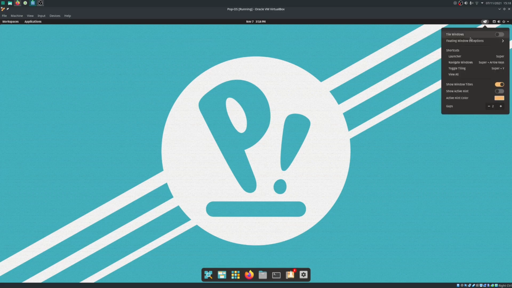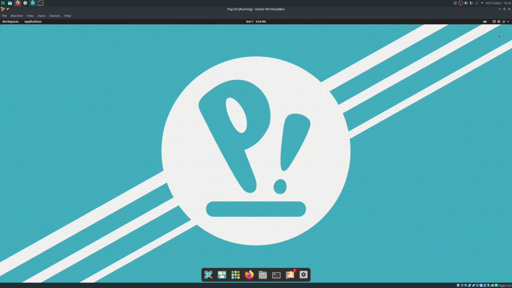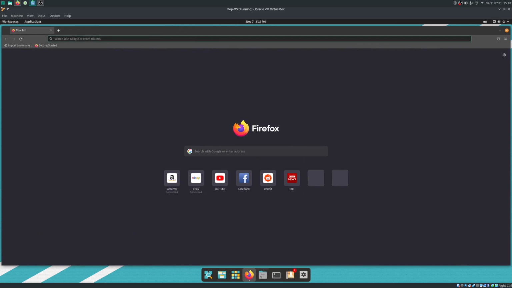Now, this isn't normally on GNOME, but on this version we have tile windows. We can enable and disable that. So if we enable it now, our windows are now tiled. So if we click on Firefox here, it will automatically full screen onto our system.